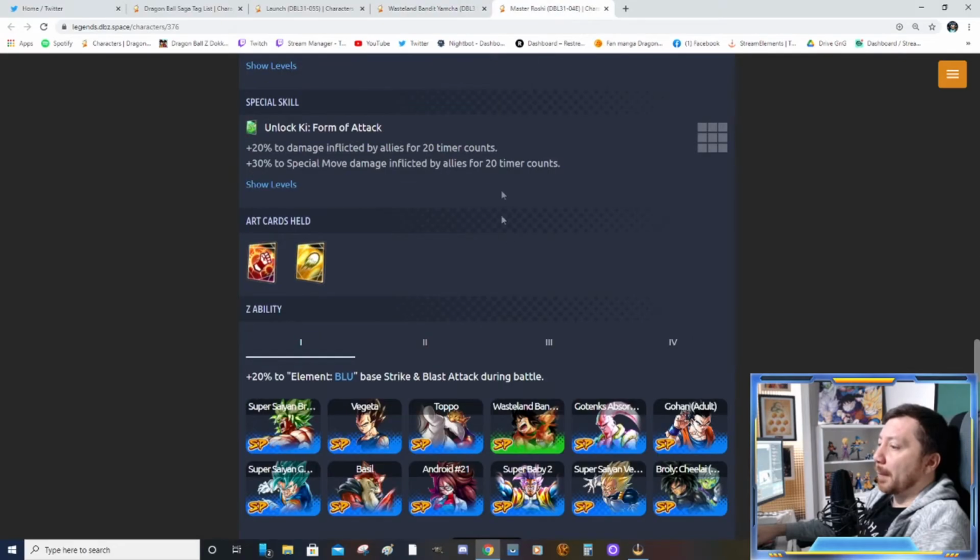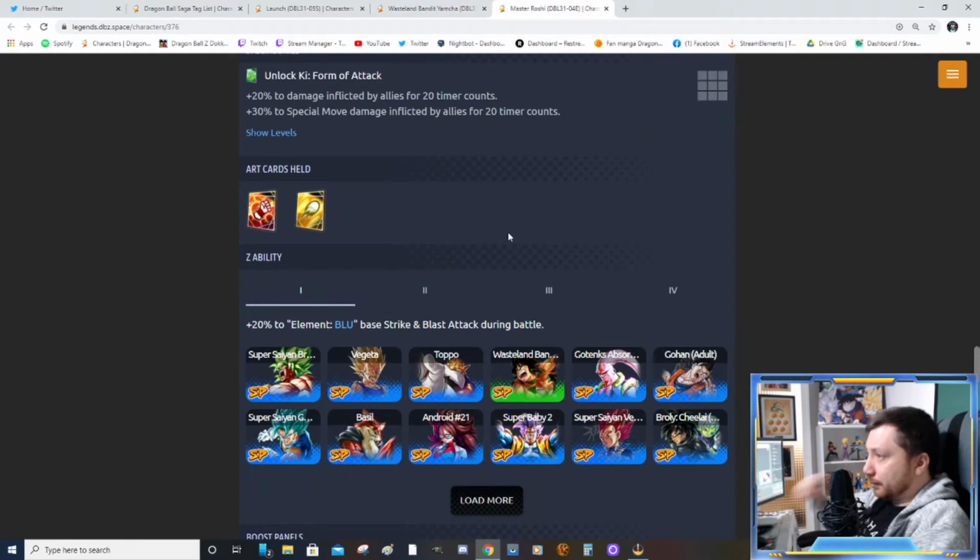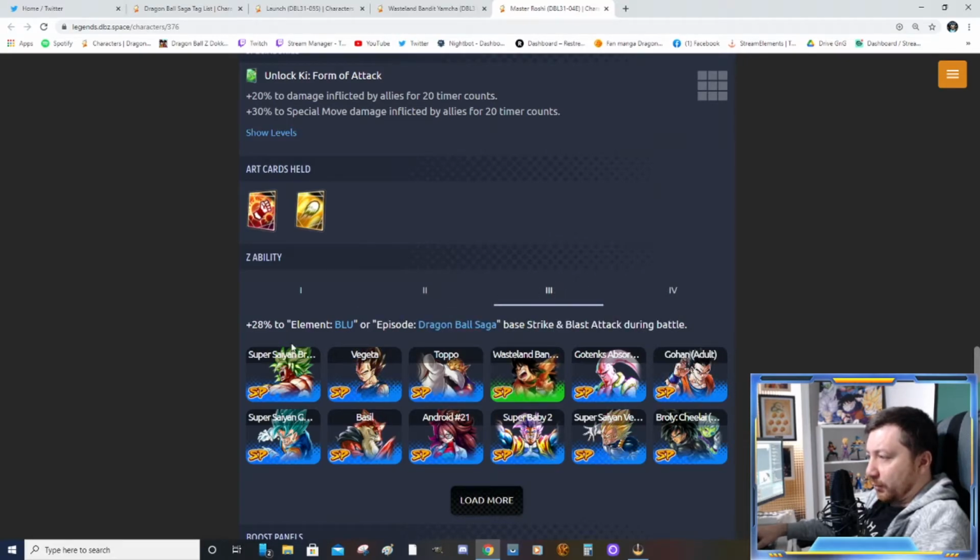Okay. Now, main ability. Blue. Okay, so all color based. 20% blue strike and blast attack. 28. Oh, it's not 40 this one. Oh, because it's EX, the other one is sparking, I guess.